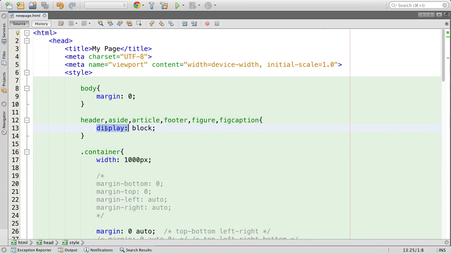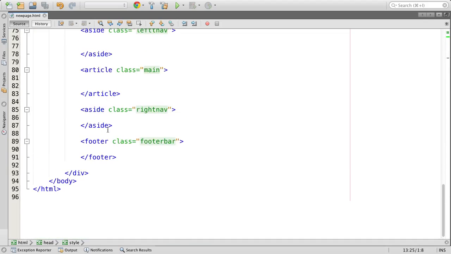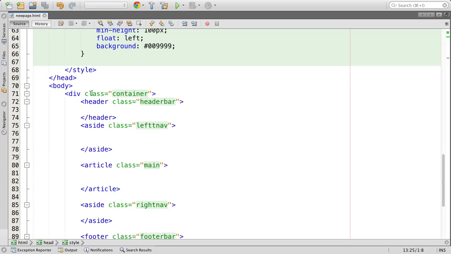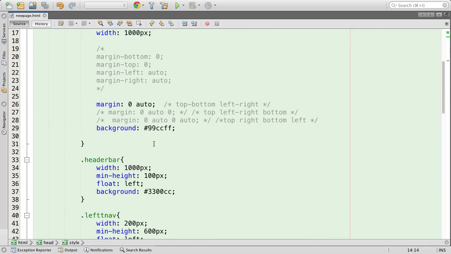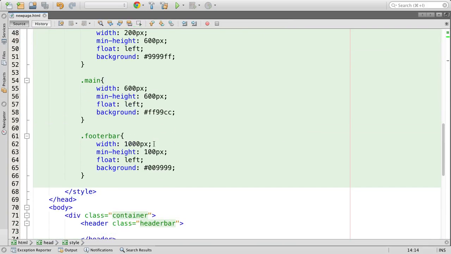A div is by default considered a box, but I haven't used any div tag here, except one div tag which is a container. The rest of the elements are semantic based, so it is better to add this fix if you are expecting a smoother response across all browser types. This is not mandatory, but I prefer to have it on board.